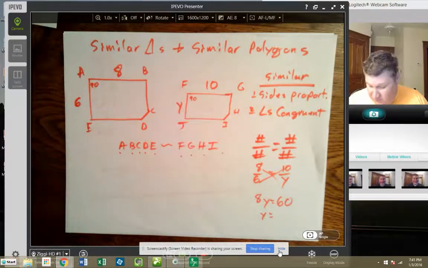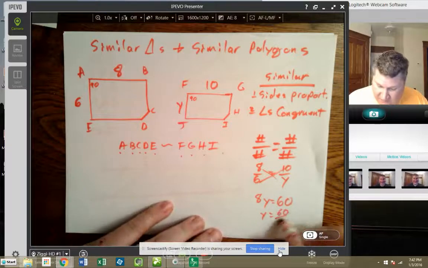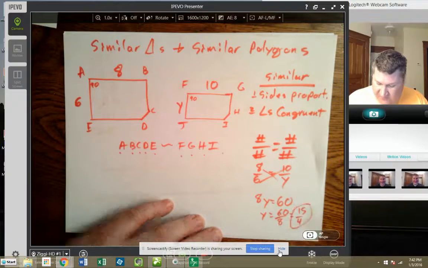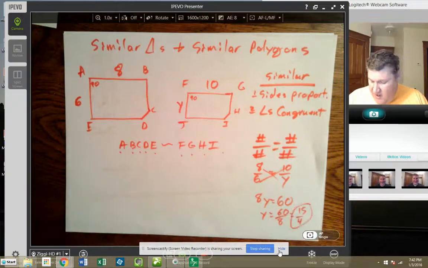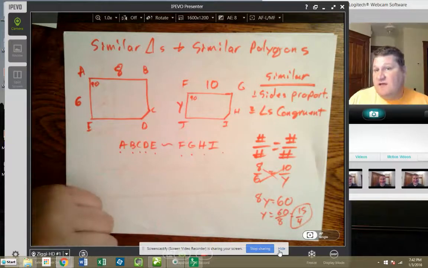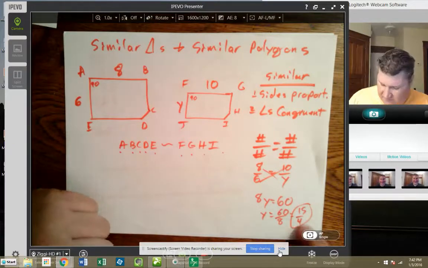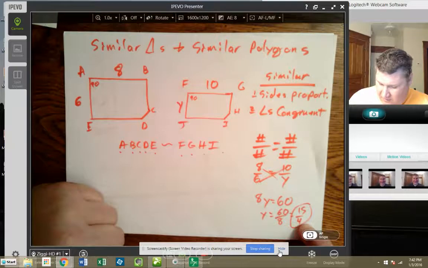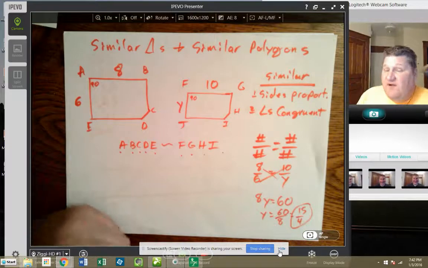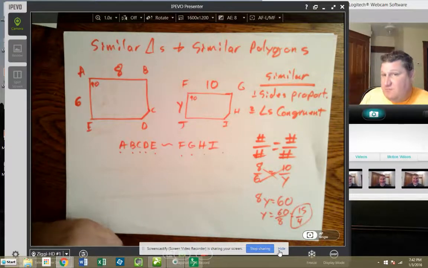And so let's see here. We got 60 over 8. We have 15 over 4. There we go. 15 over 4. So you have 3 and 3/4. Something like that. That doesn't make sense. 15 fourths. No, I'm sorry. It'd be 4 and, well, it should work out. Okay. So you find it, and that's what y should equal.